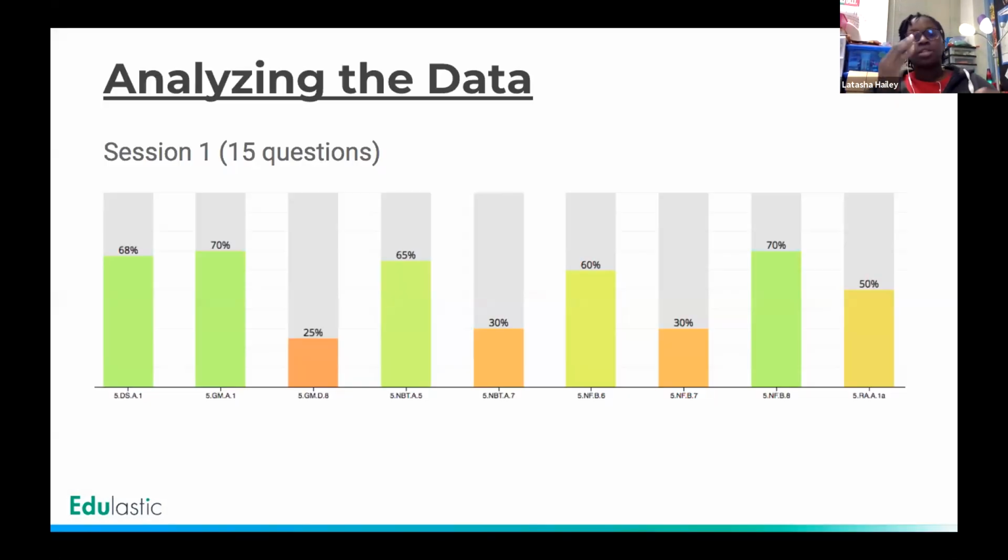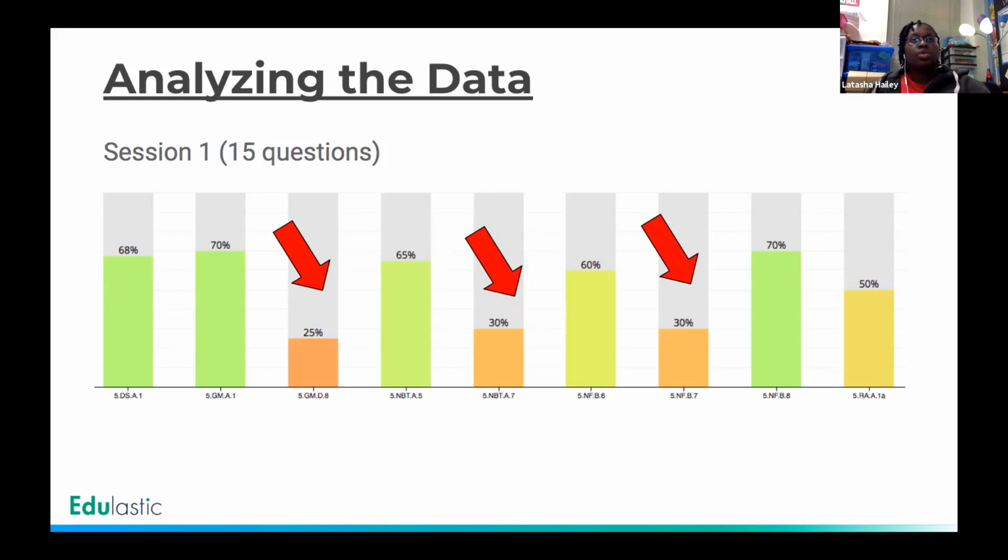So the next slide is basically looking at all the questions, and they're linked to the standard that I selected. So if you notice that I'm having basic, you saw the data before, you're like, oh wow, you have 60% of your kids who are targeting below basic. But if you look at my data broken down based on these standards, some of my students are doing okay in certain areas, and there are certain areas where we're struggling. And so when I begin to think about how I'm going to set up my 3 weeks of this Blitz, this 3 to 5 weeks preparing for the MAP, I focus on the areas that have the lowest.